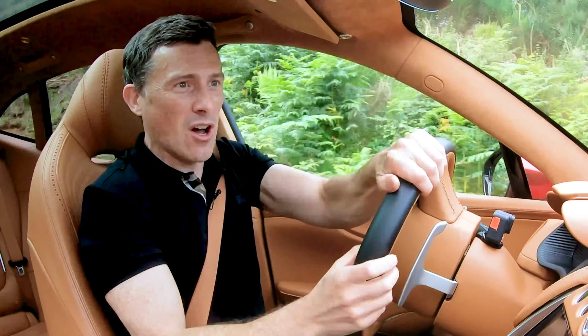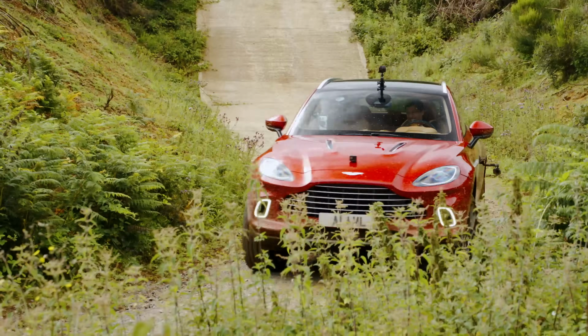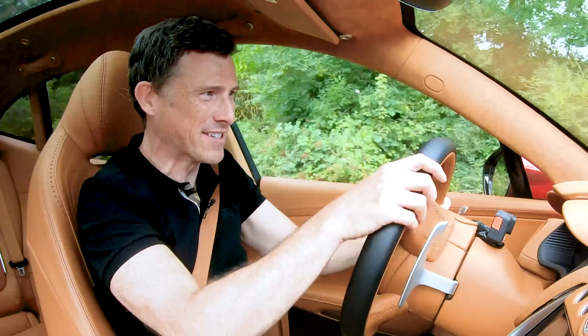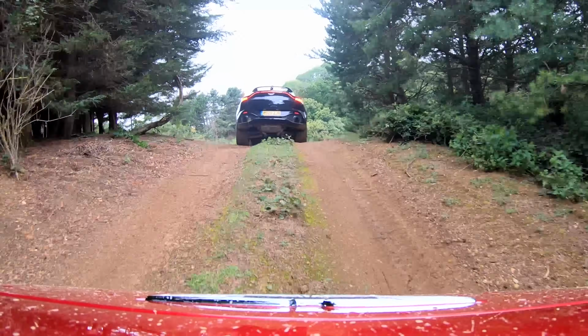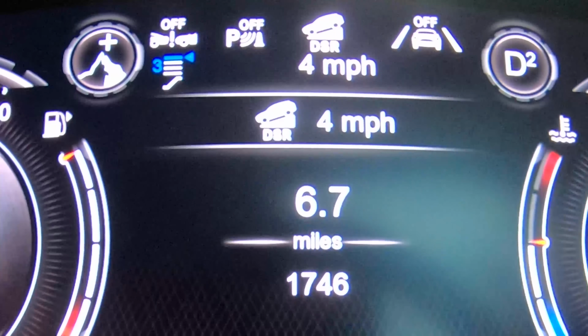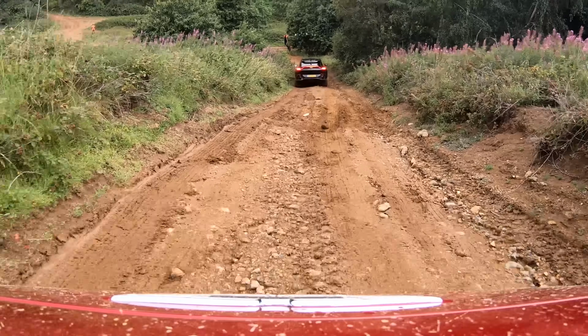Approach and departure angles are pretty decent. They're similar to a Porsche Cayenne. Obviously it's not as good as a Land Rover Defender, but you know, this is going to be way better on road. This is nuts. It's like doing a forest stage in the Welsh rally. What's going on here? Oh, I need hill descent control again. Just relax and let it do it itself because this is slippery.